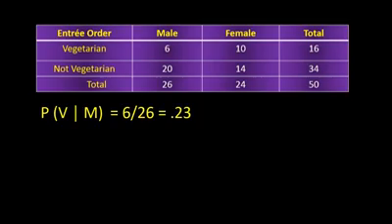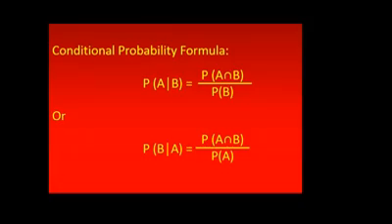The formula for this is given as follows. You can see the numerator is the intersection of A and B, and the denominator is the marginal probability of B. So the formula is written as the probability of A given B is equal to the probability of A intersection B over the probability of B. The formula is always divided by the given event. So in this case, if B is given, that would be in the denominator. We can also write the formula to find the probability of B given A instead of A given B. It all depends on what given information we have.